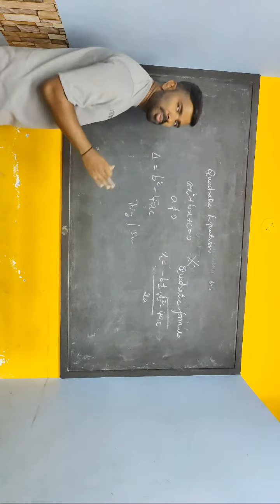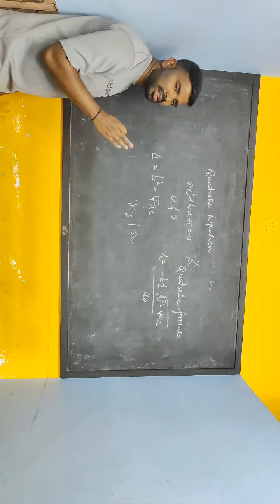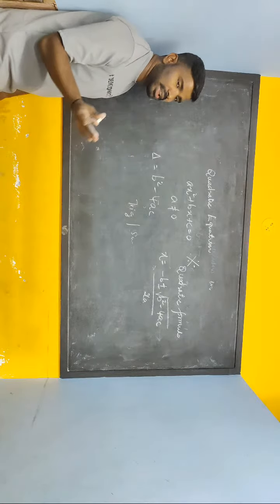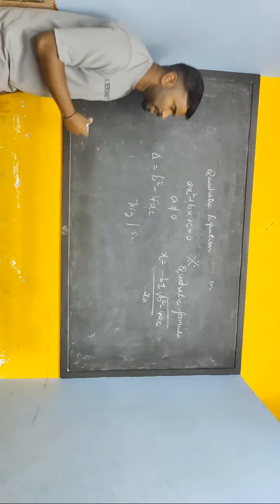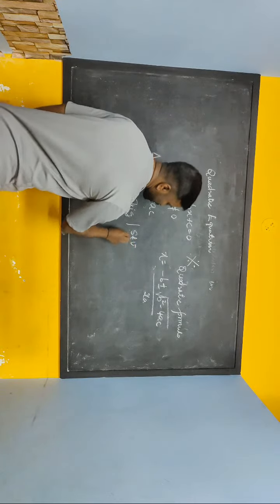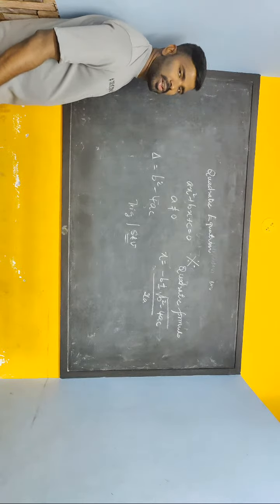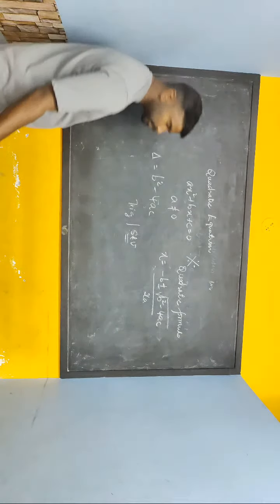The same questions will be asked in 1 mark, 2 mark, and 3 mark. At least if you write formulas in the 1 mark, 2 mark and 3 mark questions, at least half marks will be confirmed. Surface areas and volumes: first you should learn all the formulas. Without knowing the formulas, you cannot solve the problems.